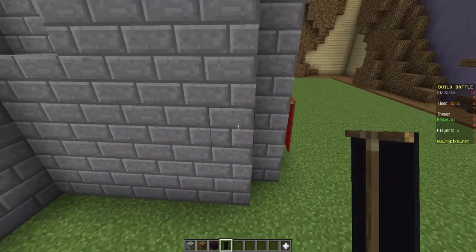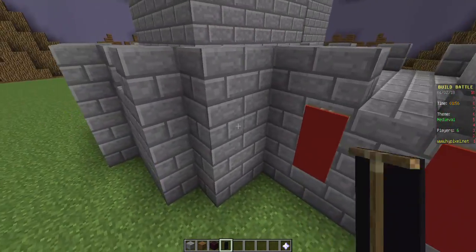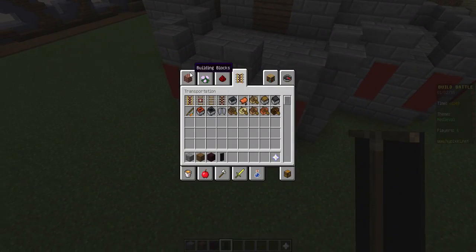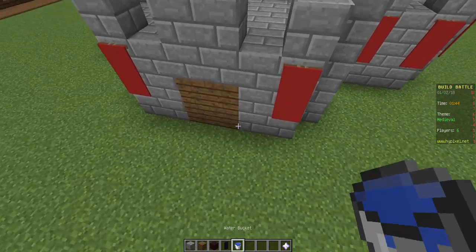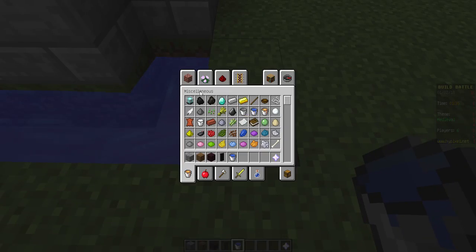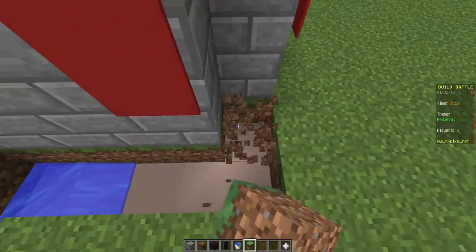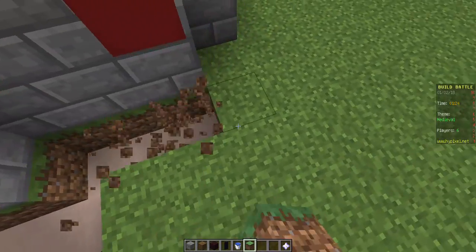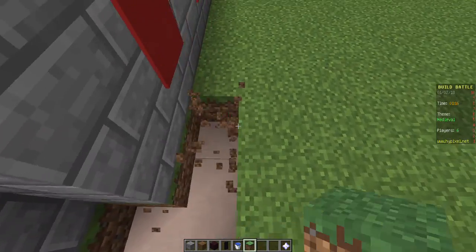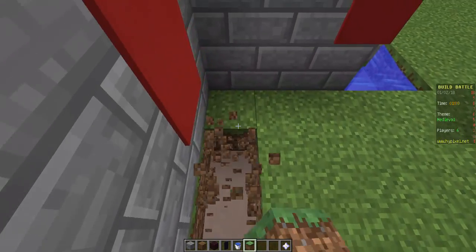Oh my gosh. Make it somewhat even. And finishing details. Finish details are always important. Okay, water. Moat, we need a moat. Oh, dang it. Grass. I need grass. Oh, as you can see, I am panicking here. Don't panic. If you panic, you will lose.